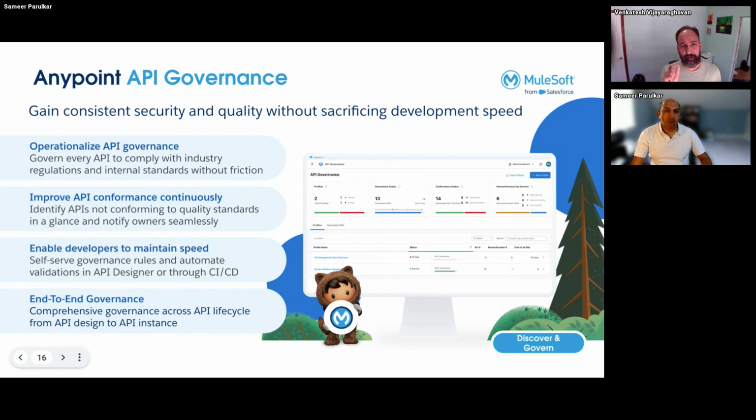Governance provides out of the box rule sets to govern or to assess API catalog best practices, including tags, categories, and there's a separate rule set for documentation best practice as well.